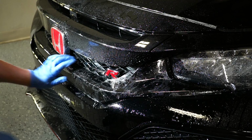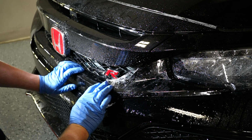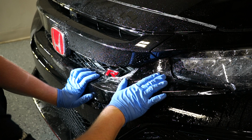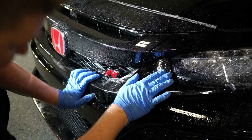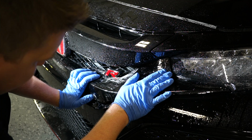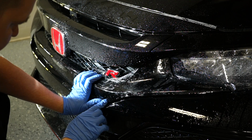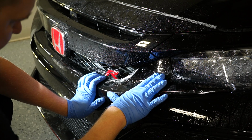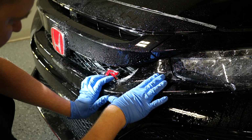So now what I want to do is grab the film right here, just kind of behind the Type R badge, or to the left of it I should say, and push the film until the alignment falls into place. And again, I'm paying attention to make sure that this is lining up along the bottom and that the top end is lining up as well.